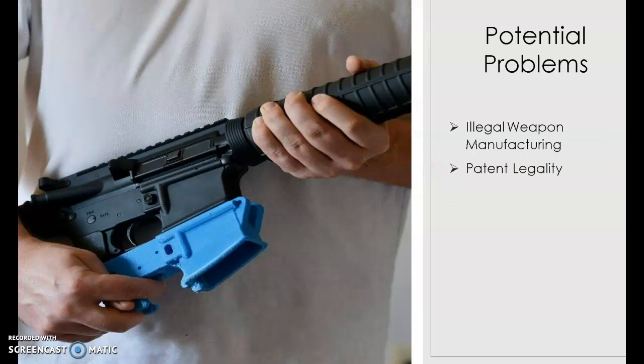Here's a problem right here, though. Of course, there's got to be some people that take advantage of it. That bottom half of that receiver right there, that little blue thing, is made off of a 3D printer. That weapon will not fire with just the top part. However, you add that bottom part, and you can do some damage. This would be an unregistered firearm. This could be made fully operational, fully automatic, which is illegal in California at least. But this is a problem.